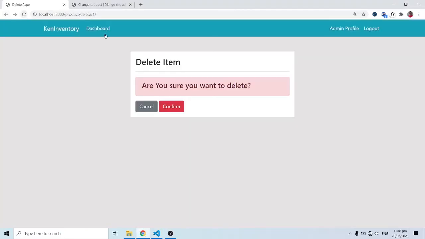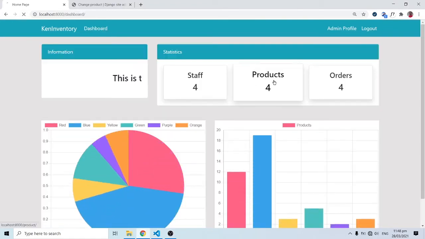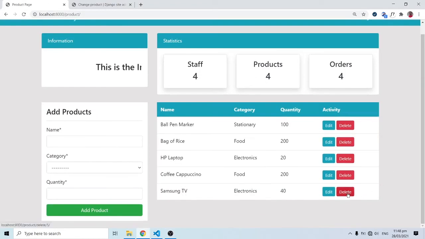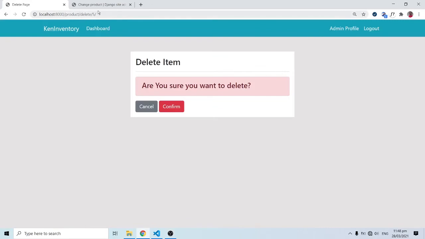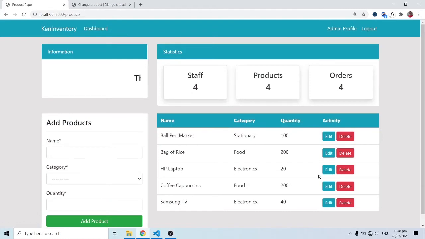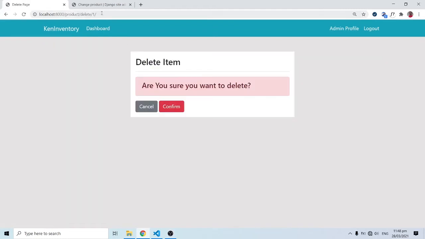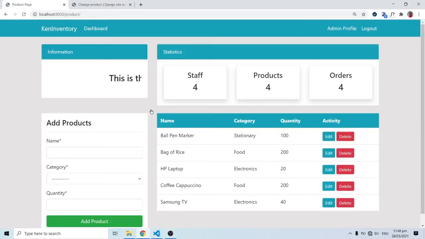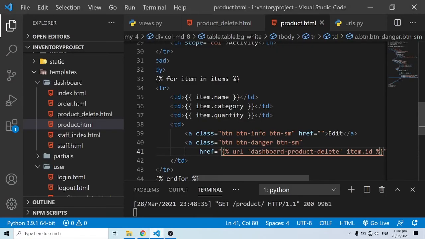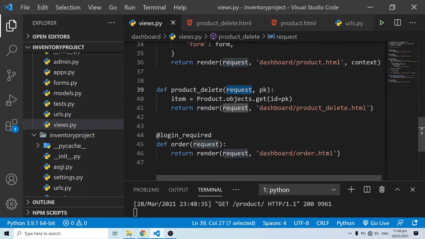All right, so when I do item.id, now I can refresh, come into the dashboard, products, everything looks cool. Now when I click on delete, you can see that it passes it in over here. Okay, so I have delete/5. I can cancel this. When I click on this, I have delete/1. I'll cancel this, and you can see that everything is now working perfectly. So now we have this working. We are not quite done with our view over here, or our logic over here. So we are now just saying that yes, we want to grab that particular item, but then what do you want to do with it?